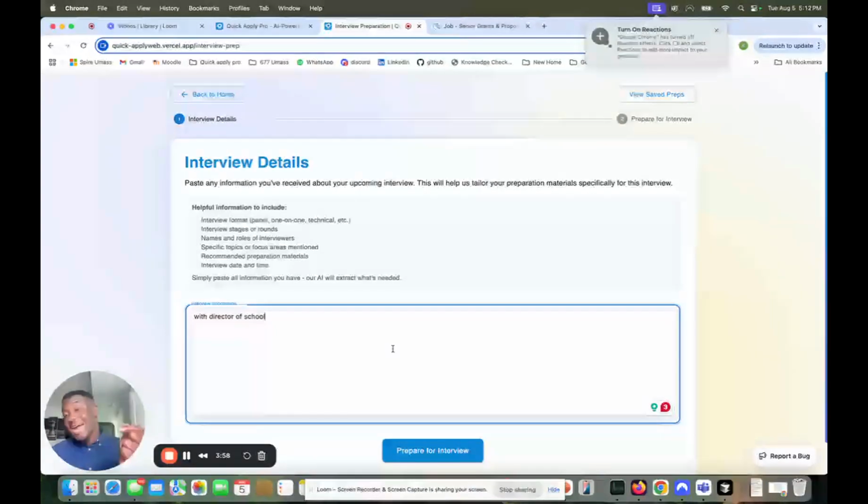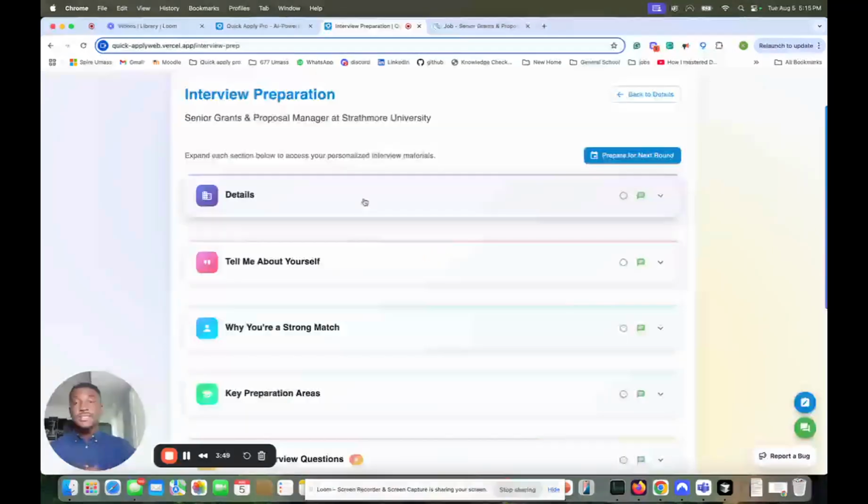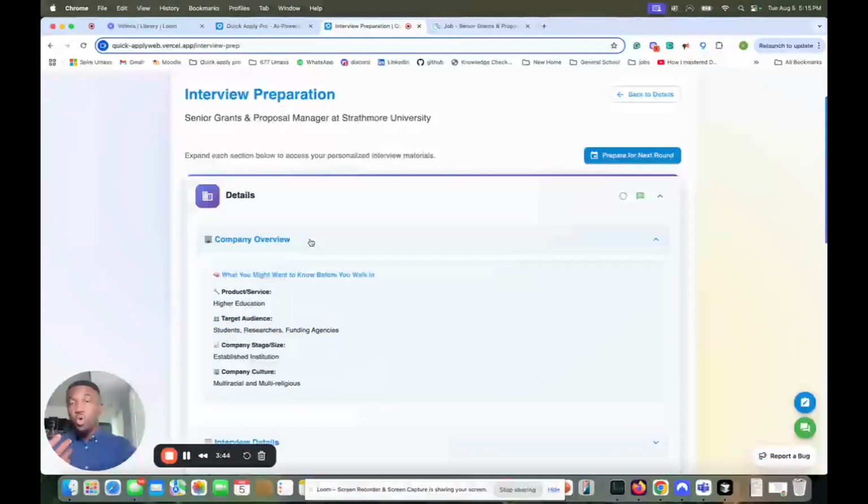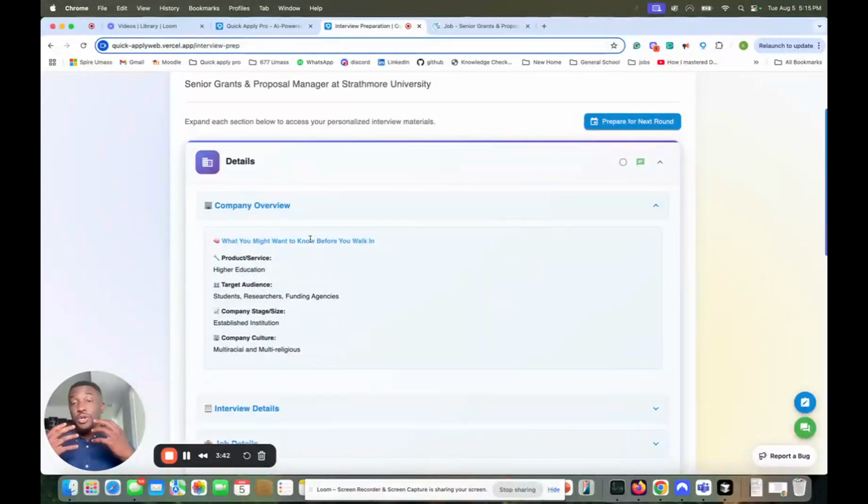So every question you ask is intentional, based on your role and that person's specific role and how both of you will be relating. It takes quite a lot of the stress, and this is what it will look like when it's done. You can see the documents have been prepared. Now you can quickly open this section called company overview. You can see that it gives you a clear description of what the company is about and where they're going.